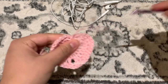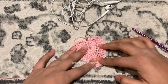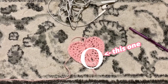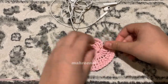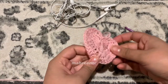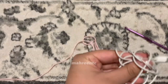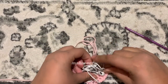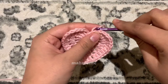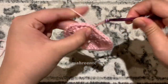Your heart should look exactly like this so far — minus any gap near the bottom point, which I corrected in the pattern. This is the size of the heart at three rounds: you can stop here and make a mini pouch for anything, but it's probably not big enough for earphones, so we'll carry on to round four, which will be our last round.